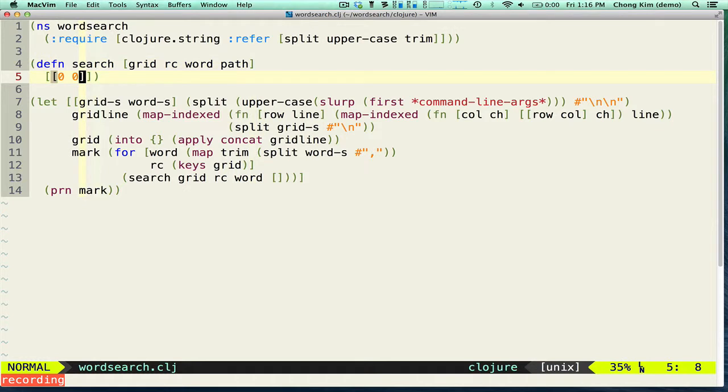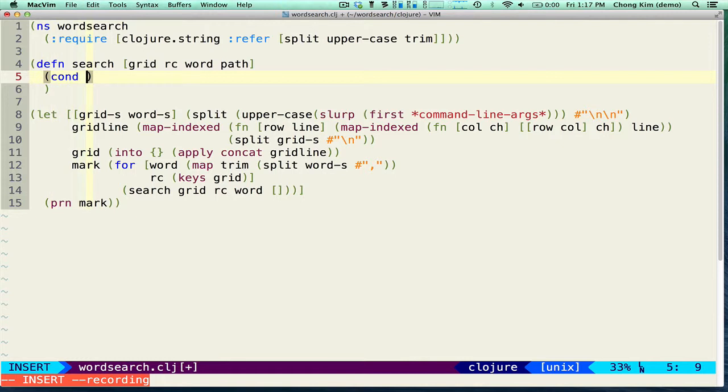So let's actually write the code now. The first thing is to test if the word is empty, because as we are going through the word, we're going to pick off each character. So we start with the first character. If it matches, then we'll take that off, and then we'll work on the second character. And then if that matches, we'll take that off until we get to the end. If we end up with an empty string, that means that all of these letters that came before it matched. So that means that if the word is empty, then we want to return the full path because all those row column positions should be included in our result.